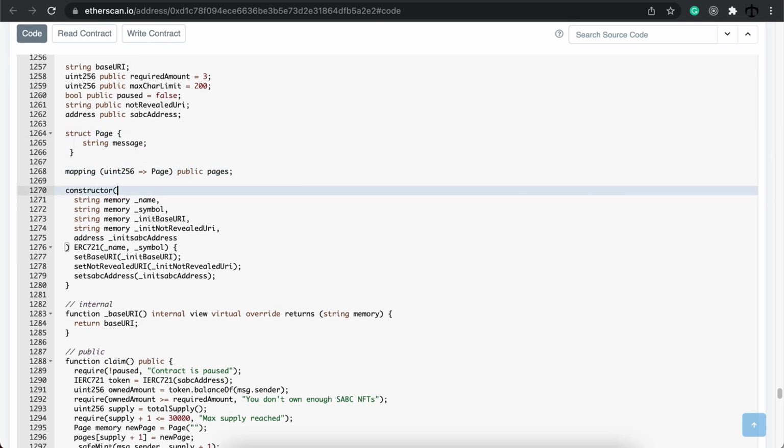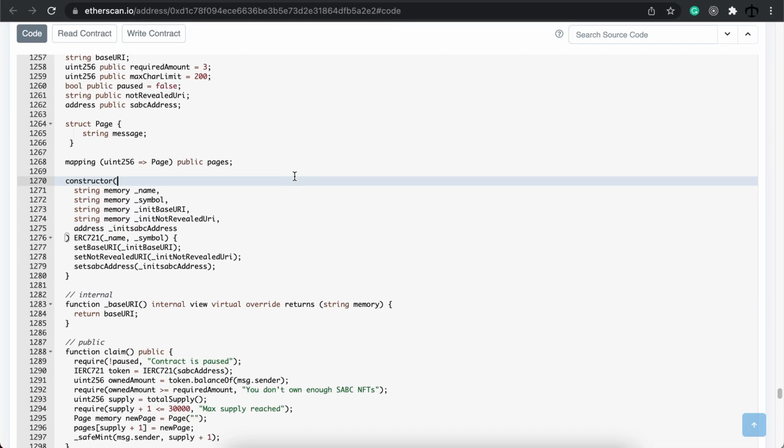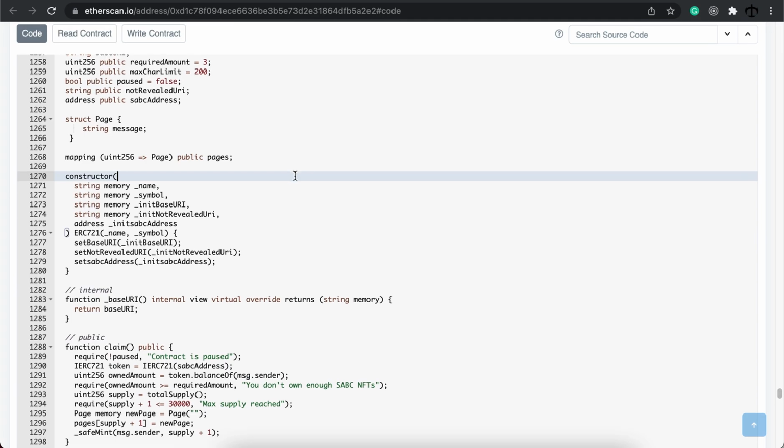I am very excited to see what the community is going to come up with and create. This is very exciting stuff, but please keep in mind, I make these tutorials just for educational purposes. I highly urge you, before deploying any content or any smart contract on the blockchain, to have it fully reviewed by a professional. Because security is number one, and you need to make sure that your contract is secure against hackable attacks.